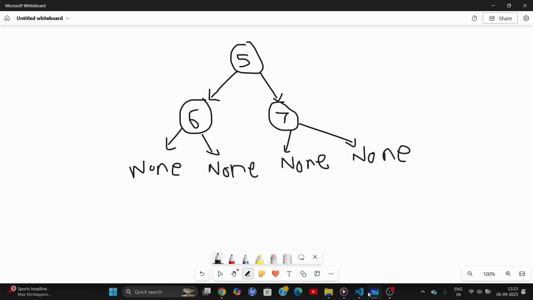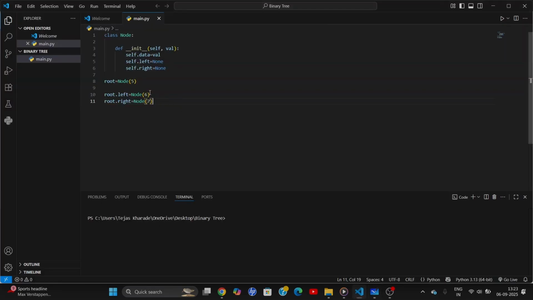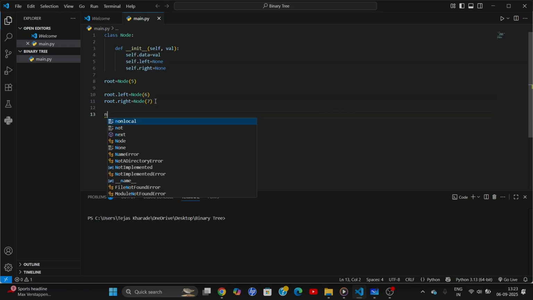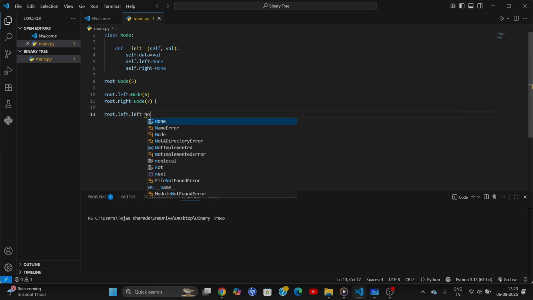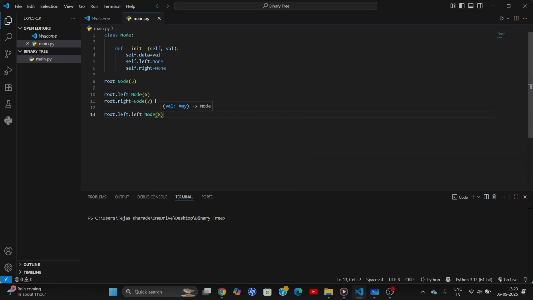So this is what our binary tree looks like. If we want to assign children to node 6, we can also do that. We just have to say root.left.left, let's say 8. We can also assign a right child to node 6.